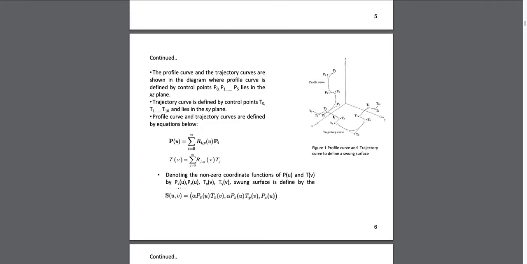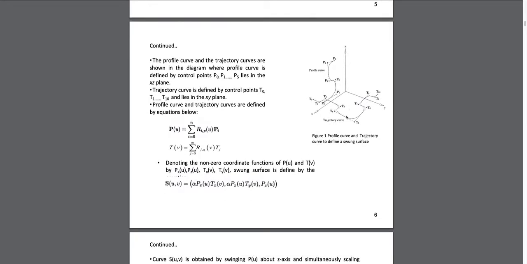surface, but we are not going to rotate it in 360 degrees. Like in the previous presentations, we have seen how a curve is rotated around the z-axis and that yielded some flower vase or sphere. But here, instead of rotating it in 360 degrees, the path of the rotation is defined by another curve, and that is called the trajectory curve.